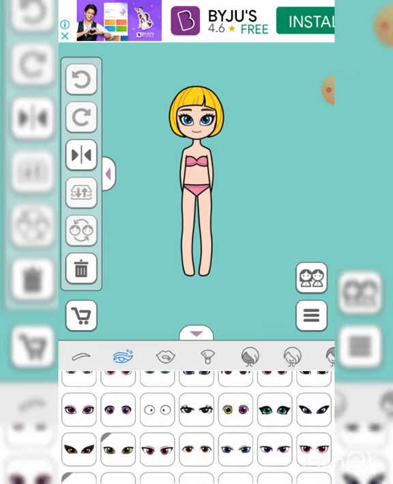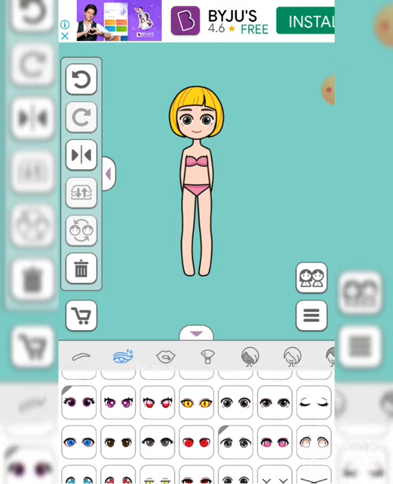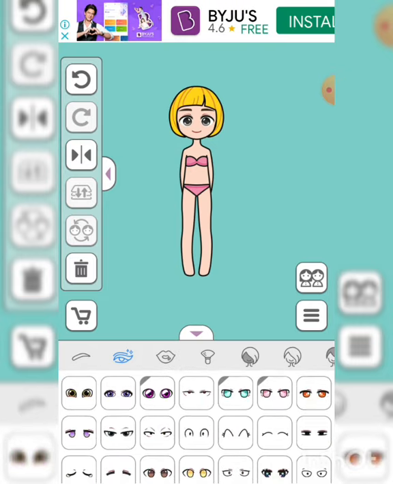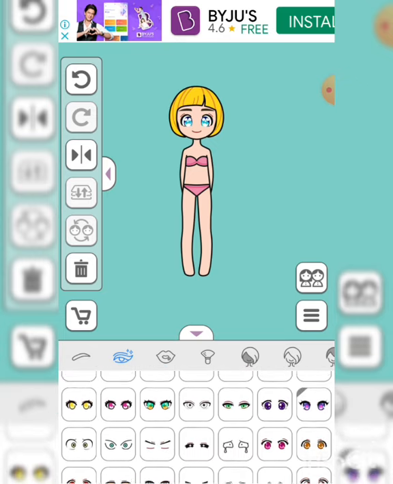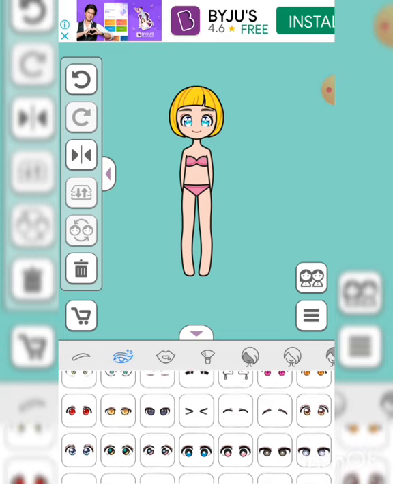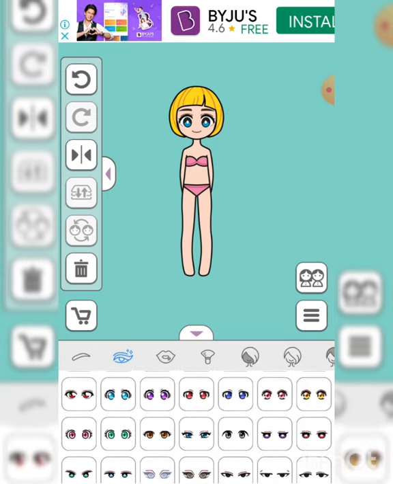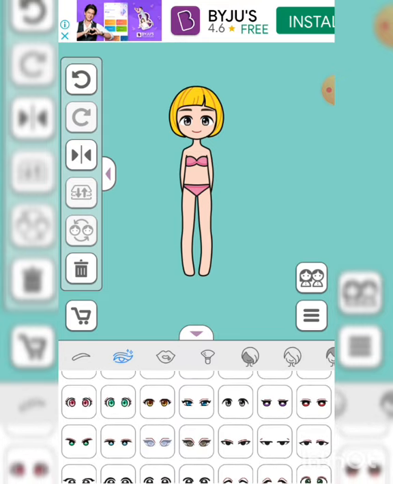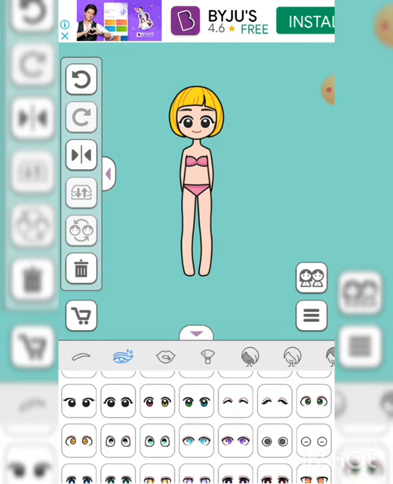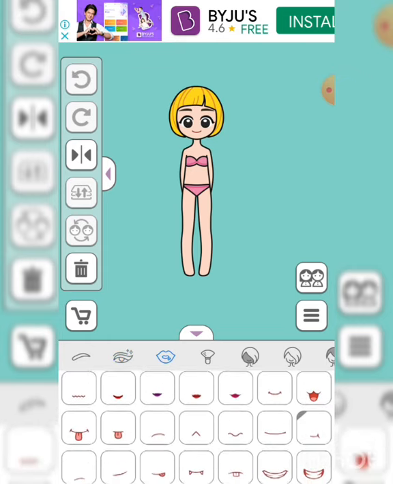Okay, let's see. How about this one? This is okay. Oh my god, those eyes are so pretty. This is ugly. Okay, how about these anime eyes? Yo, that's so cute. I think it looks kind of nice. This is adorable. Oh, this is the best. I'm choosing this one. Oh my god, there are so many lips.